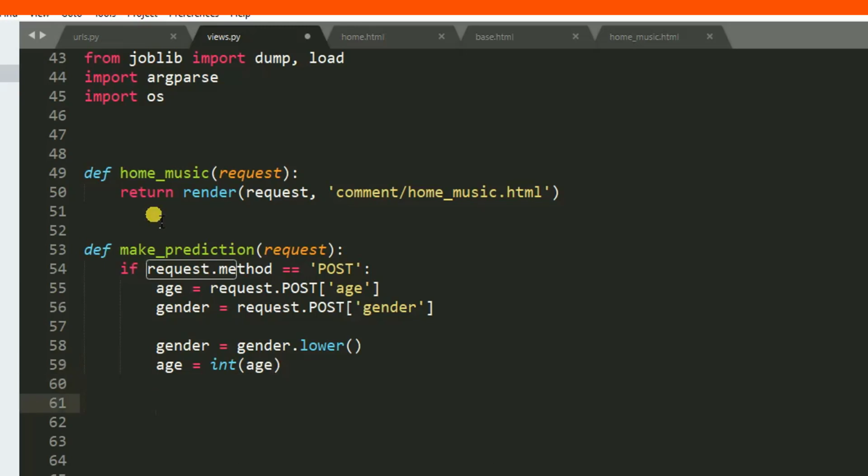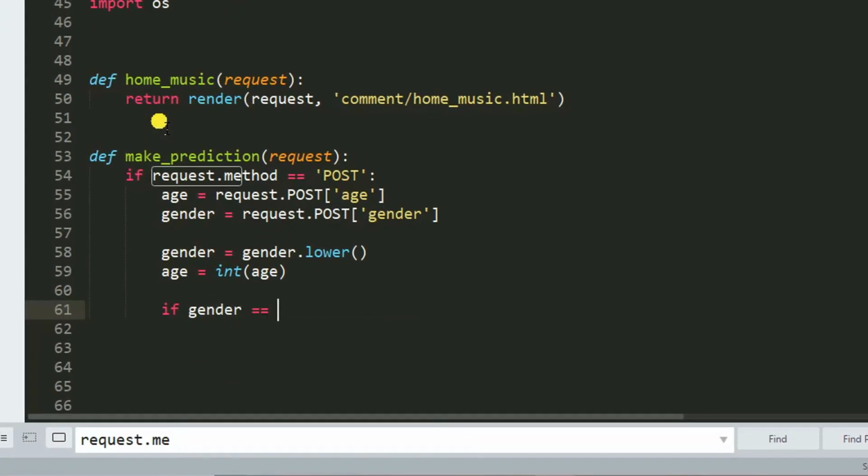Then the next thing I want to assign: if gender is male, replace with 1. If gender is female, replace with 0, right? So here I can say if gender is equal to male, then do this, gender should be equal to 1.